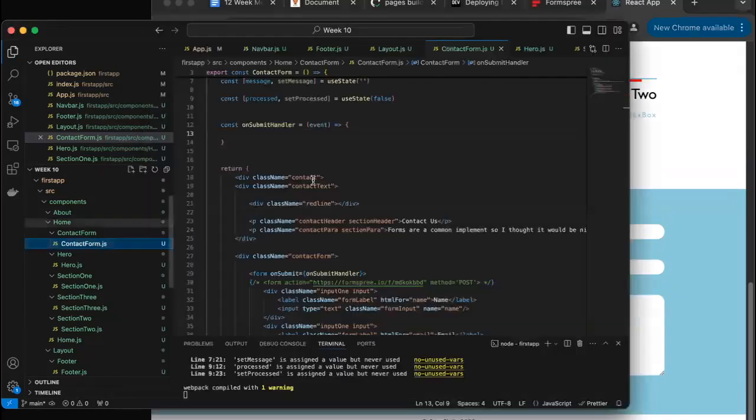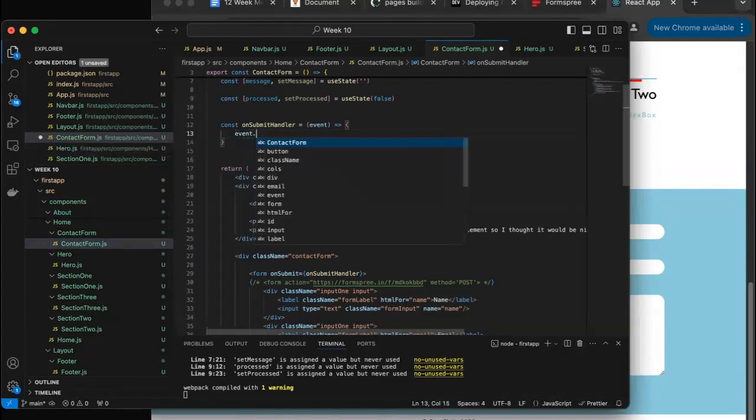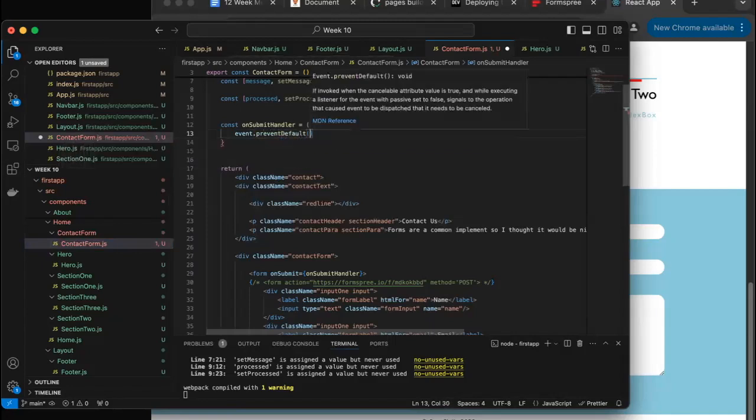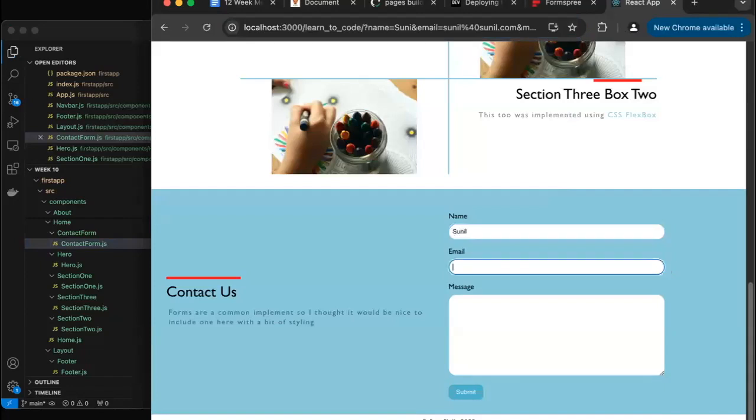Why? Because by default, inside of HTML, the default action for any form is to submit the form and refresh the page. It's trying to be really helpful, but unfortunately in this case, we have to tell it to not be helpful. So event.preventDefault is what we are going to need. And once we do that, now I'll set Sunil at sunil.com, and this message should stay. So pop that and hit submit, and now nothing happens. Pretty awesome. I can hit submit all day long, nothing happens.